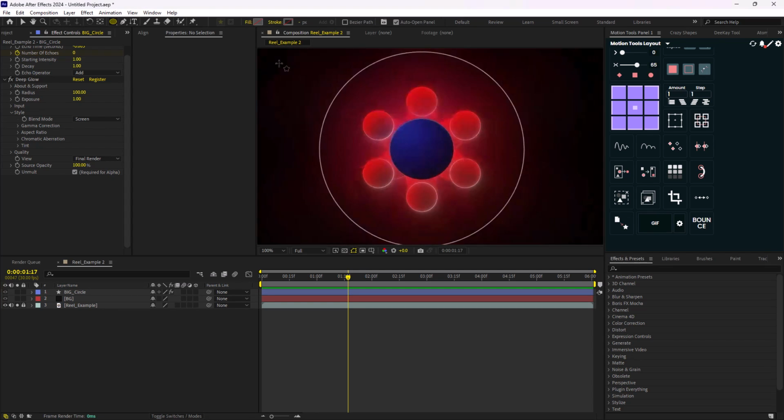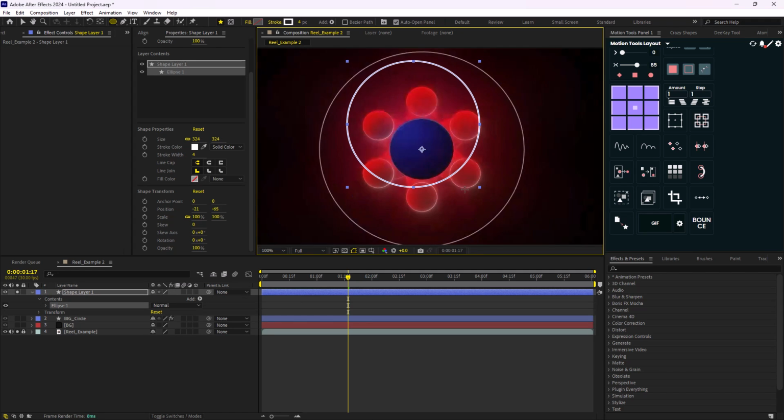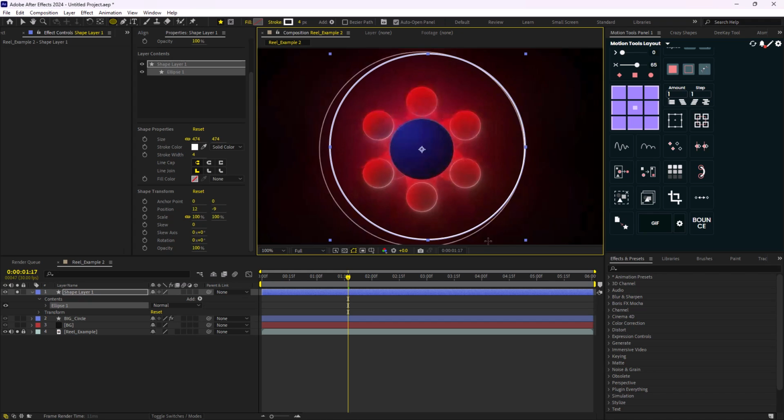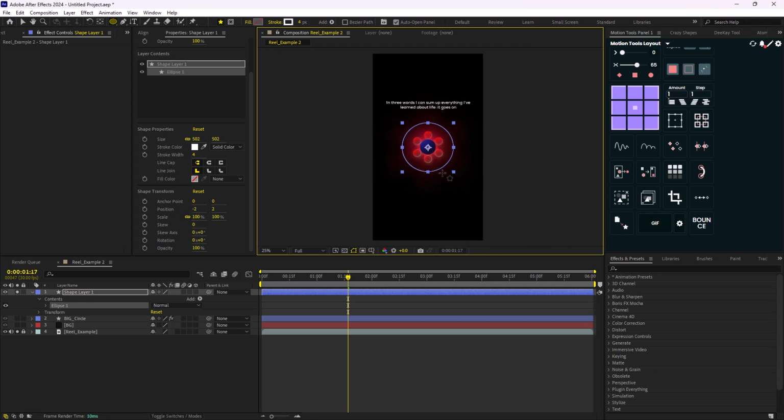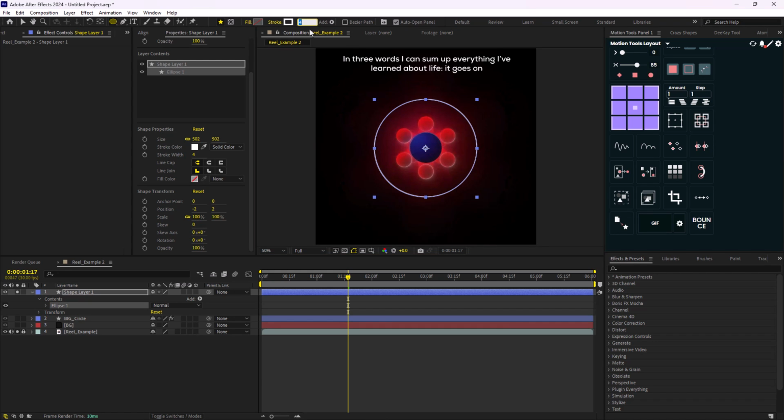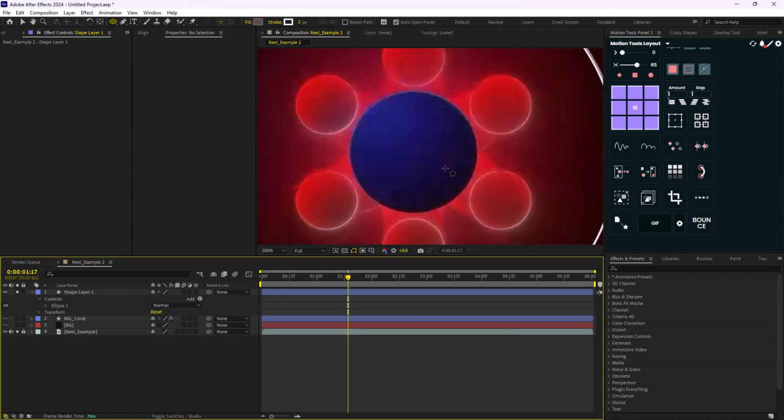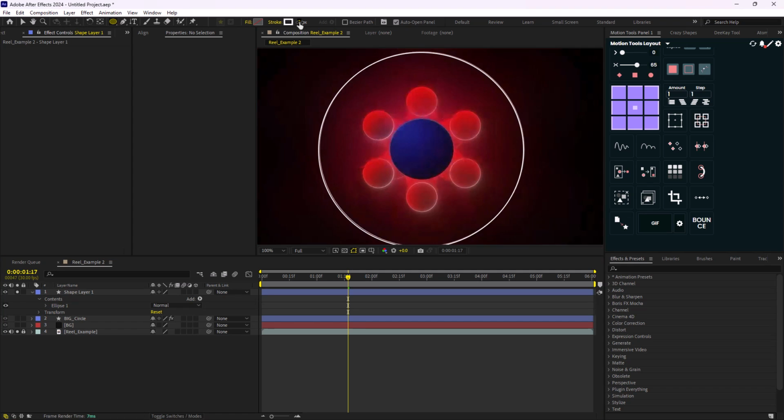Let's turn off the fill and set the stroke to a number such as 4, and then let's draw a circle. Good, but let's decrease this stroke width to 2. Even 1 should be fine.